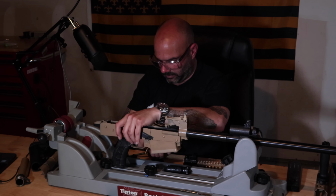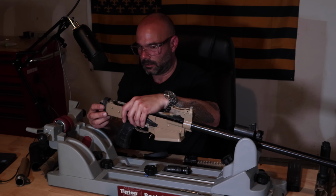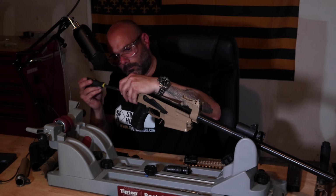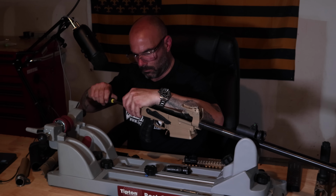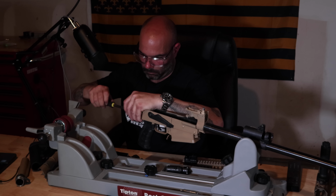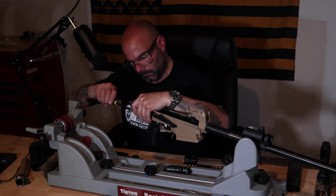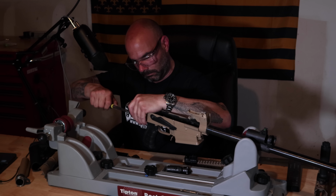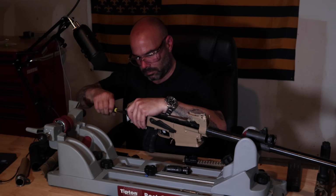All right, there it is. Okay, so now the back plate with the two screws slides right in here, just like that. And you're gonna screw these two in, just like so. Oh yeah, that's good and tight. That's almost perfect.